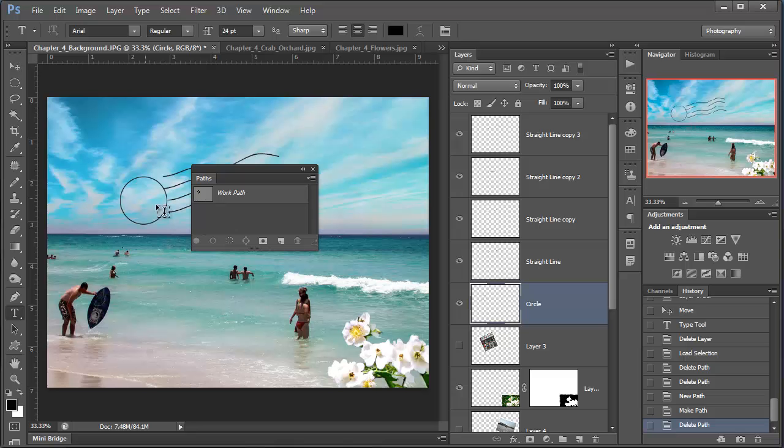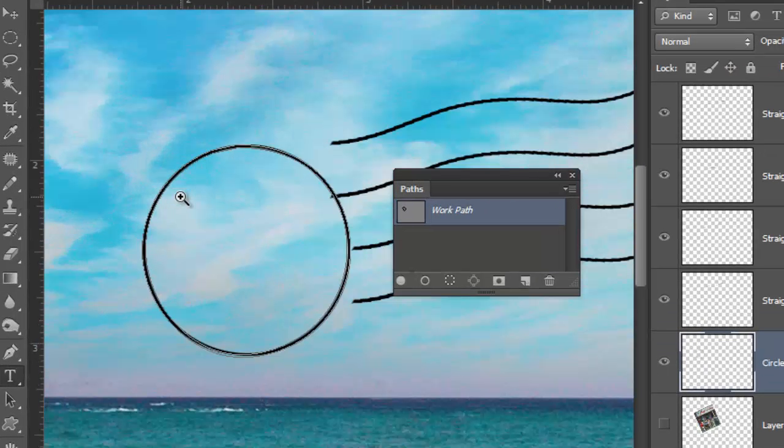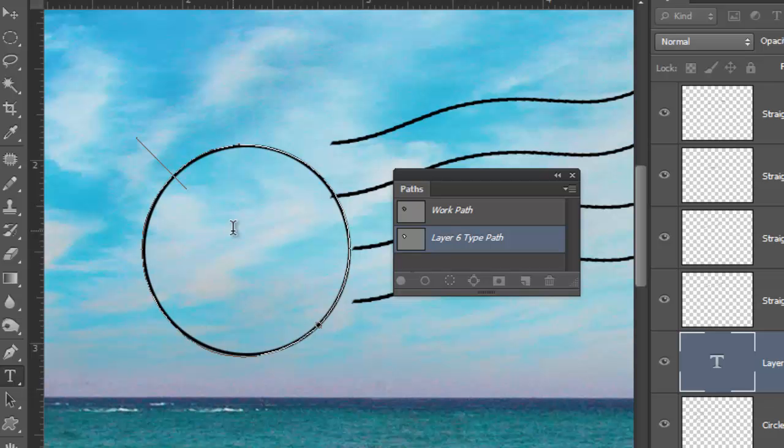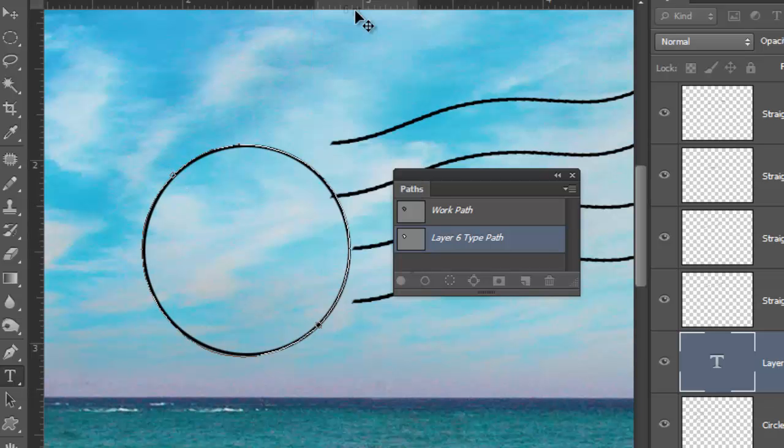Now when we move the mouse out here around that with the T down, notice it turns into a slanted line. Let me make this bigger. Control spacebar or Command spacebar clicking. See that turn into a little bit of a slant? So that means it's going to allow us to type on a circle. That's going to have to be a small font. So let's just try something like this. Florida.